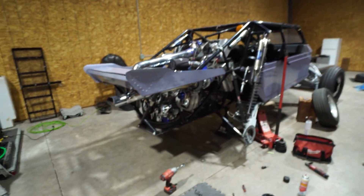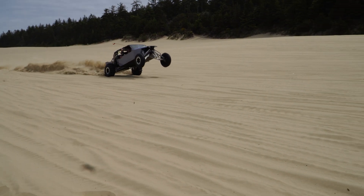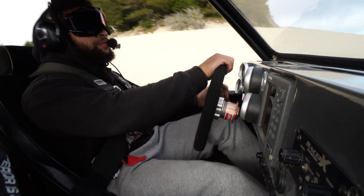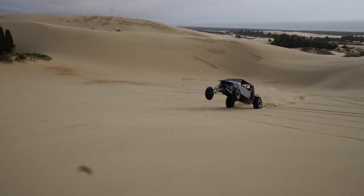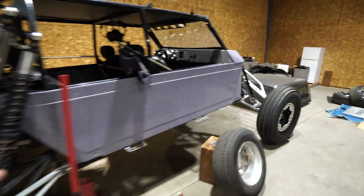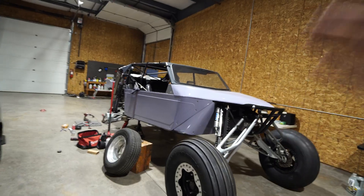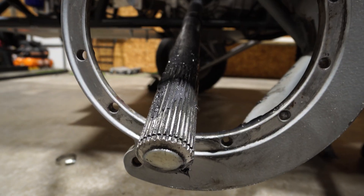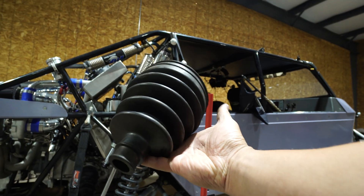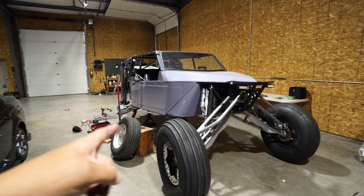Before we get into the install, I wanted to let you guys know we dropped a video of our last trip to the sand dunes — my first time driving this sand car, 850 horsepower. All you TL guys, I know it's not really your content but check out that video. This thing is absolutely insane. We're replacing the boot right now — look at how beefy these axles are. We just got new front tires mounted and we're going out in two weeks with both cars, so stay tuned for that.